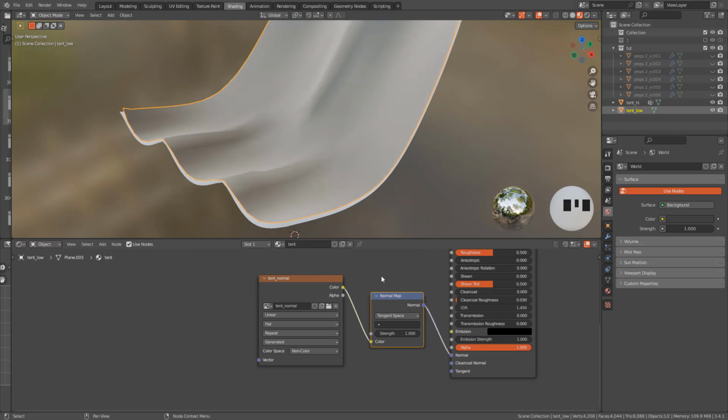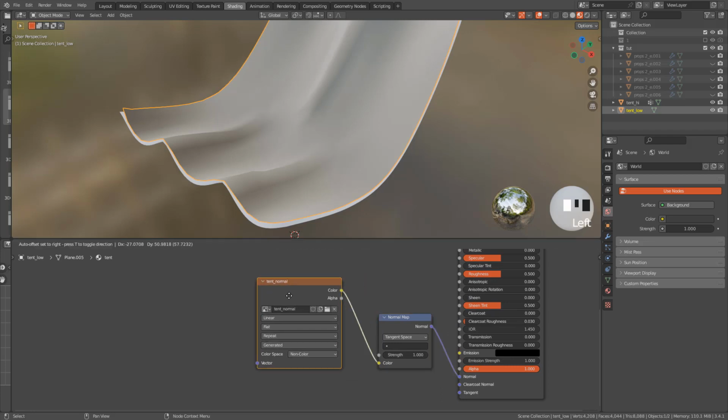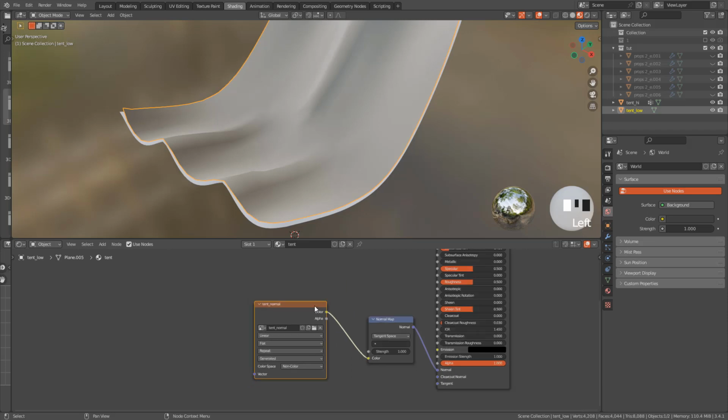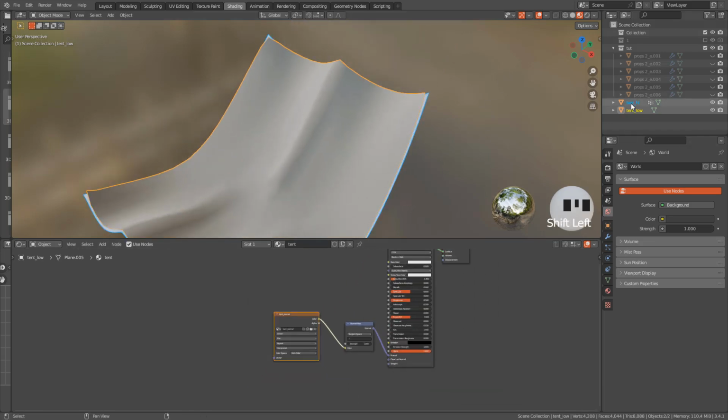Now we need to select the texture. This is very important, otherwise it won't bake the normal map. And now here in the outliner, hold Shift and select the high poly.